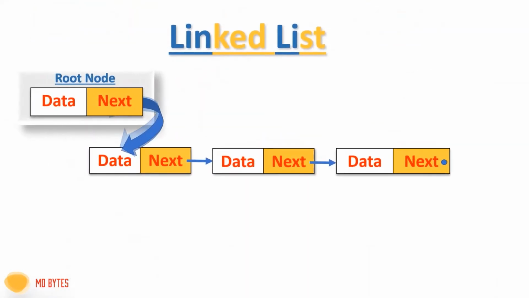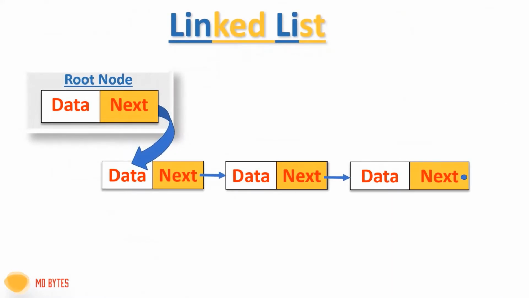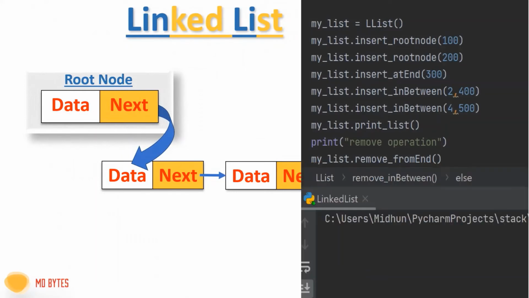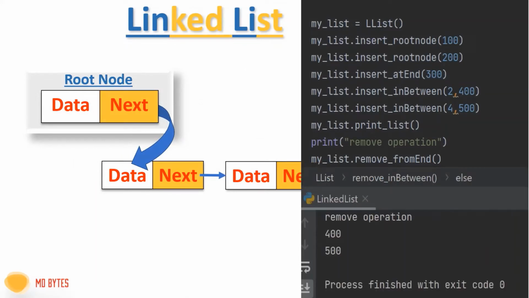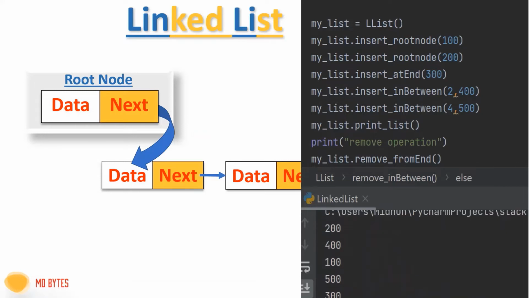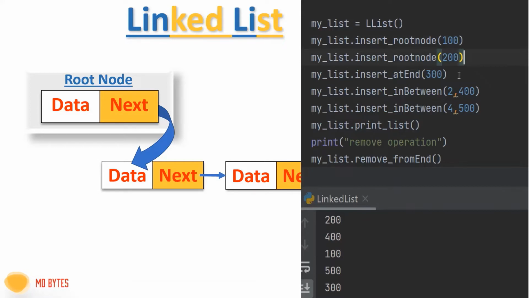Initially, I'm going to start with a demonstration for all linked list operations, and then I'm going to show you the Python code to implement those operations. So here is a glimpse of the output I'm going to generate in this tutorial by creating the functions for both insert and remove operations in linked list.